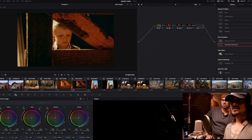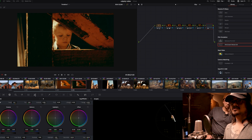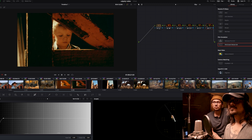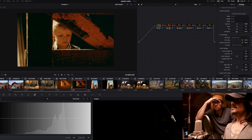I'm going to create another one, and see what it looks like if we go really stylized. Just get kind of a film look. And then create another node. Let's do our black tool trick. Just drop those. Oops. Do that. Let's just go all the way.